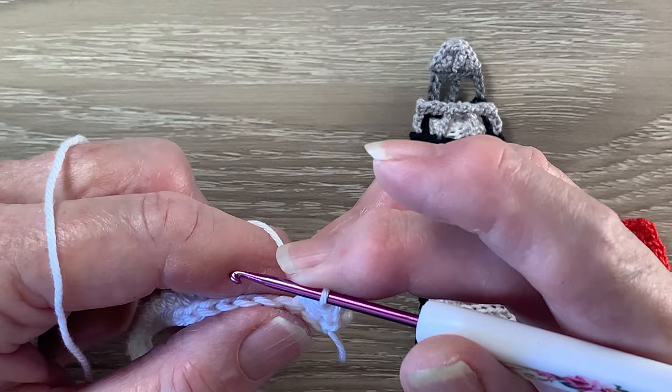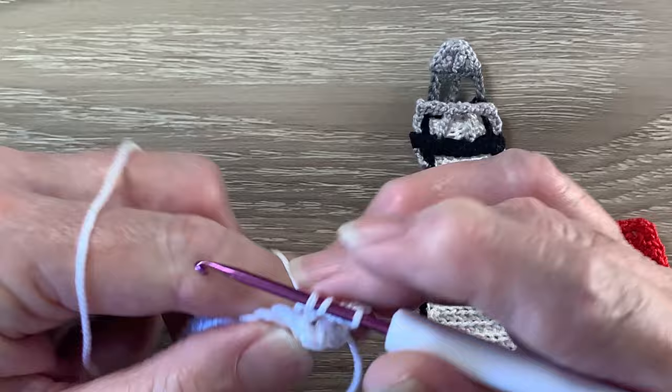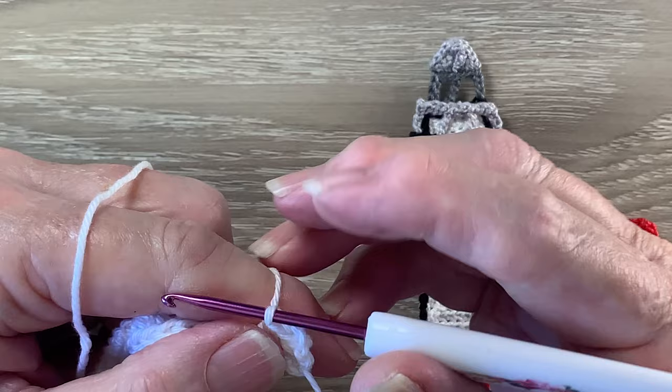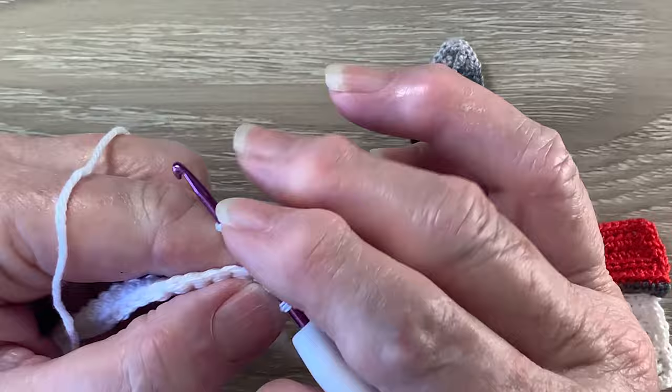For a half double crochet, we put the yarn around the hook, hook into the stitch, so it's a front loop only, and bring up a loop, yarn around the hook, and take the hook with the yarn at the end through all the loops. Now, we'll have 28 stitches by the end of the row. I've worked 2 already, so I work 1 half double crochet in each remaining stitch.